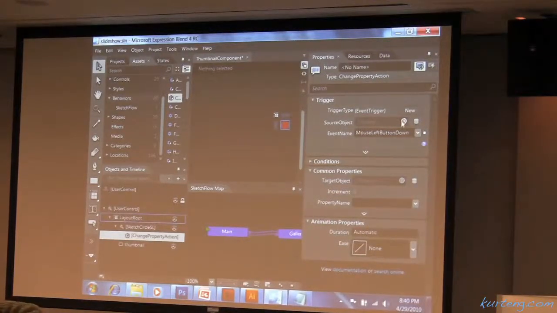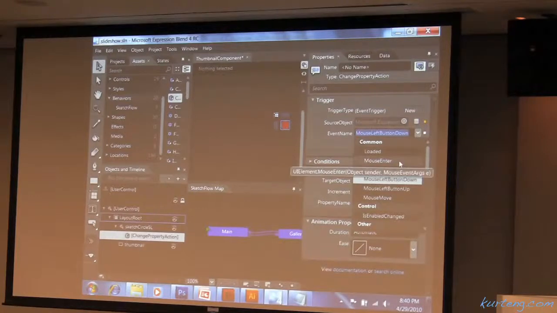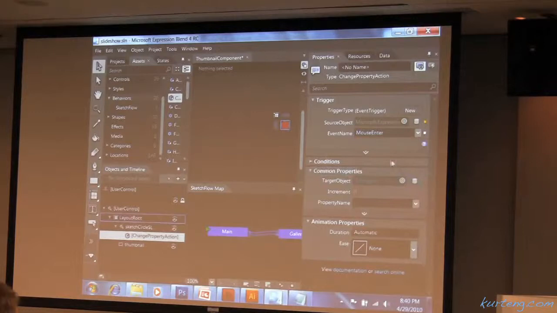In this case, I'm going to click on this little element picker just to confirm that it's the circle. And what I want to do is change the event to mouse enter.